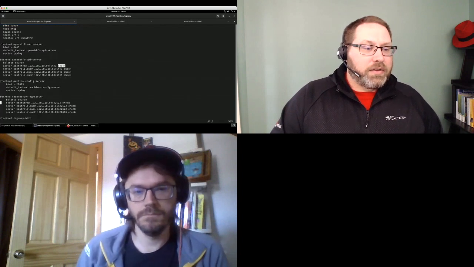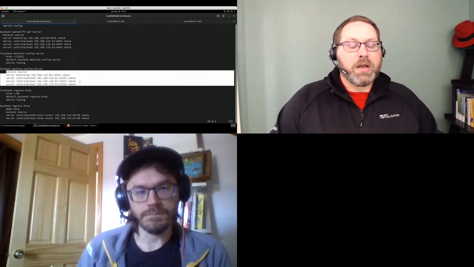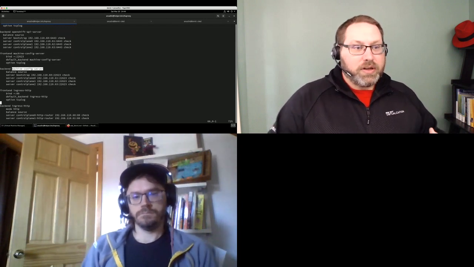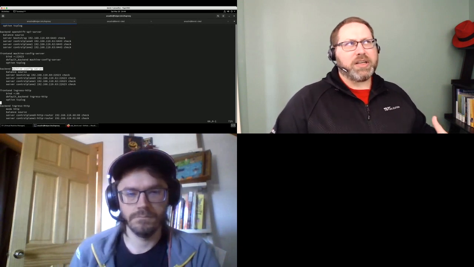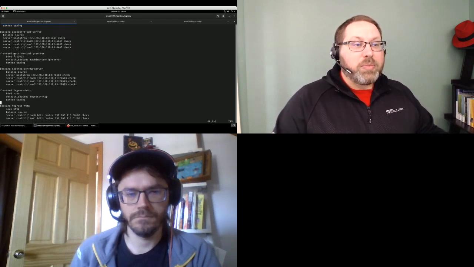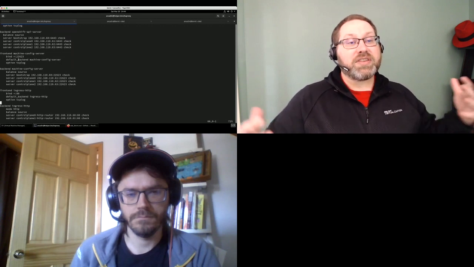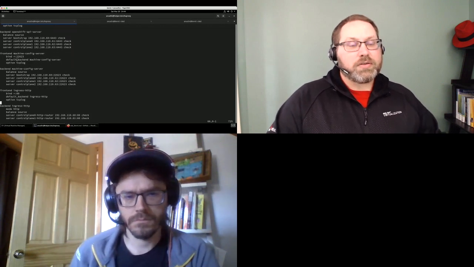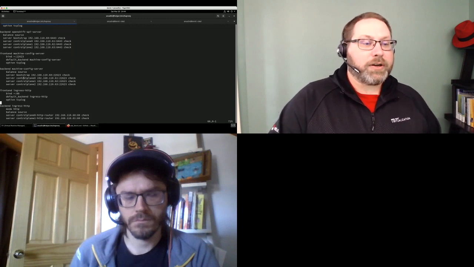Moving down, we have the front end and back end for the machine config server. Same as above, that points to the Bootstrap and the control planes. One interesting thing to note here: the machine config server is how the machine config operator serves up the machine config to the nodes. This is an unauthenticated endpoint. Basically, you can pull that HTTPS traffic, and it is not authenticated, and be able to see that machine config. This is effectively the API internal endpoint. So if you want maximum security protection, again, this is a lab and I'm not concerned about it, you would want this limited to just the other nodes in the cluster, or possibly on an internal only network.